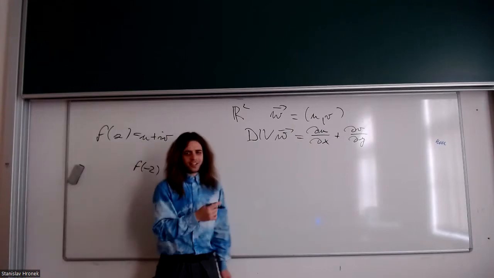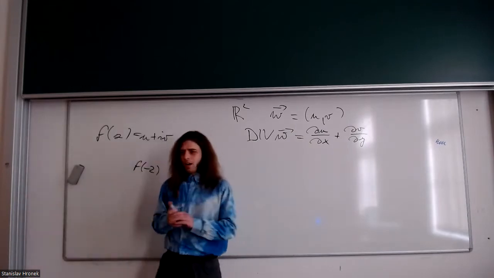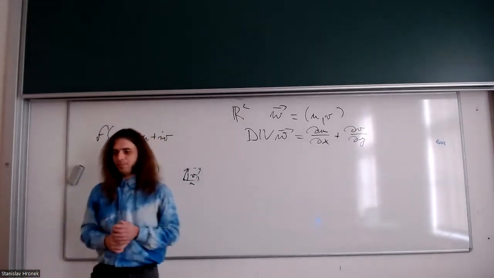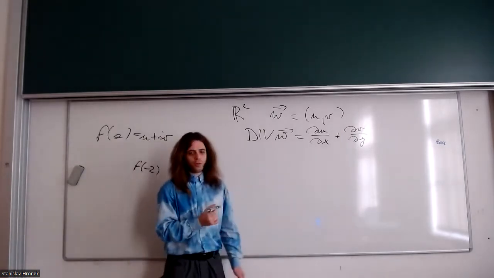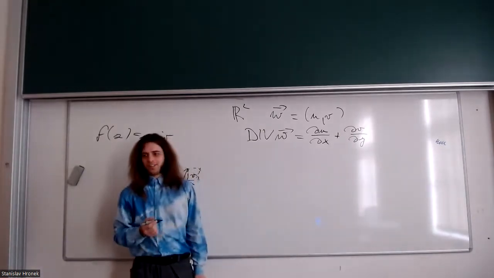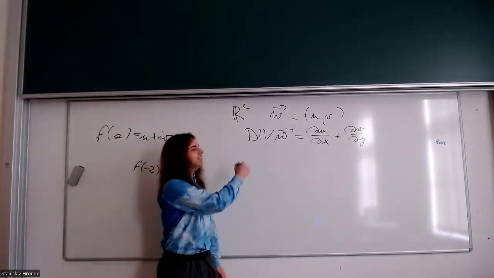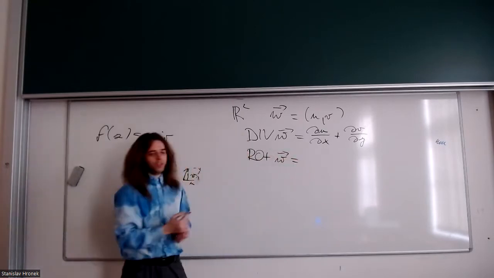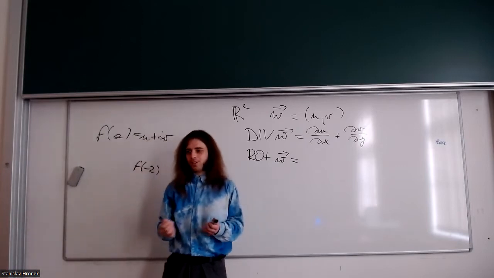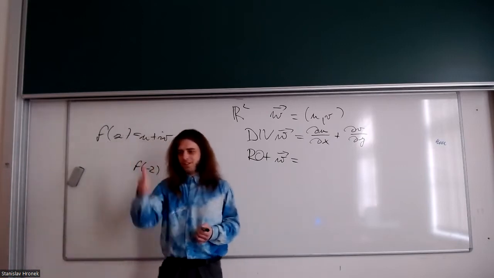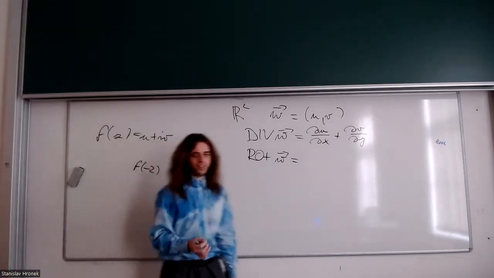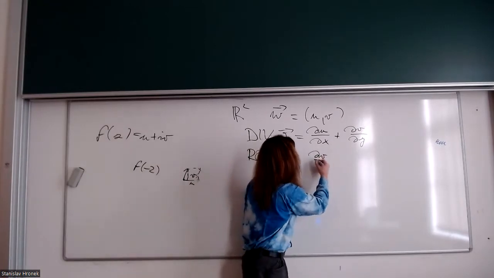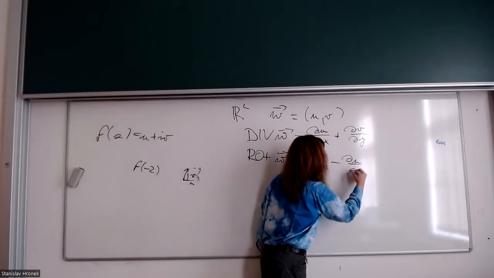And similarly, we can get some sense of how much the fluid is going in a vortex, like around some center. And of course, you know that this is what the curl operator is for, or rotation, as we say in Czech. And since we are in 2 dimensions, essentially the only component of the curl that will be non-zero will be the z component. So it will be pointing outside of the plane, and it will be something like dv/dx minus du/dy.